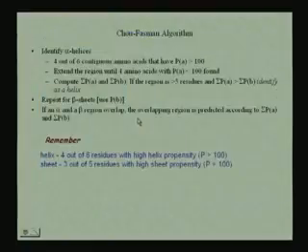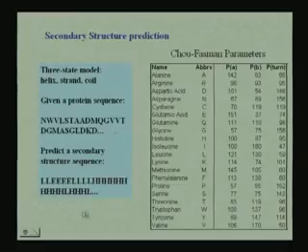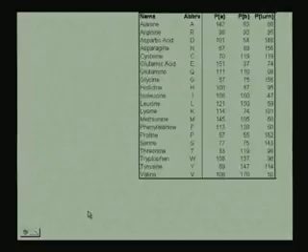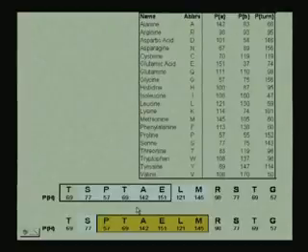Okay? So, what do we need? We just need to have that table to figure out where our helix is going to be and where our sheet is going to be, and the rest of it is going to be coil. There are turns also. You have a turn set also here, a beta turn here also. Okay. So, this is our table and this is our sequence. Okay. So, what do I have?